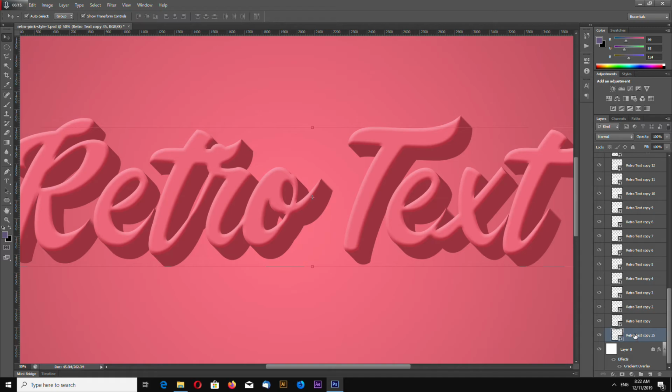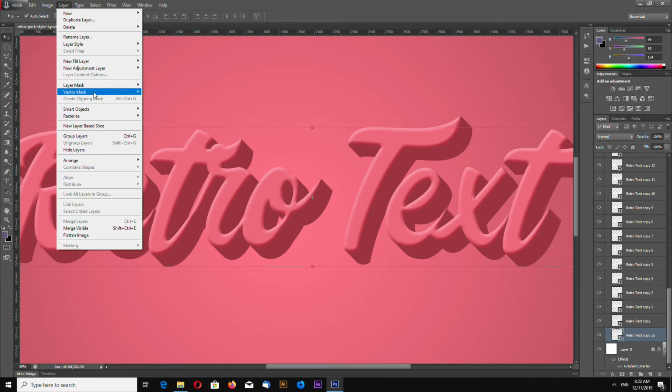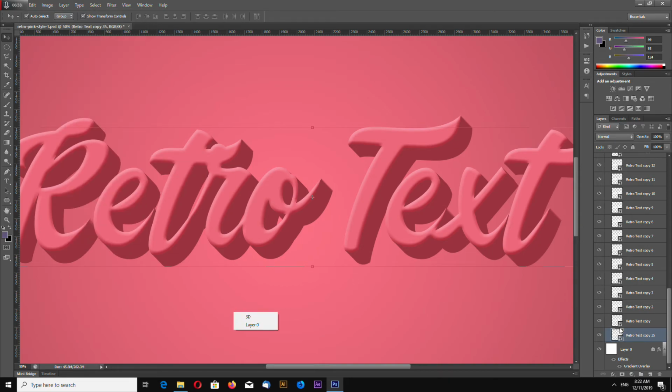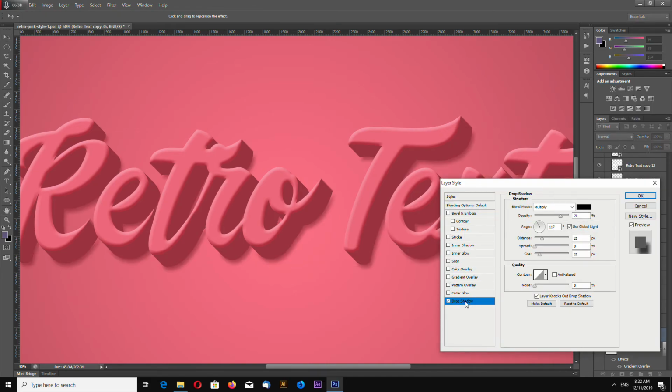It has to be in the 3D folder, and the last of your copies has to be on the bottom. You can also do this by going to layer, bring to front, send to back, like this. Now select this layer, go to blending options and drop shadow.